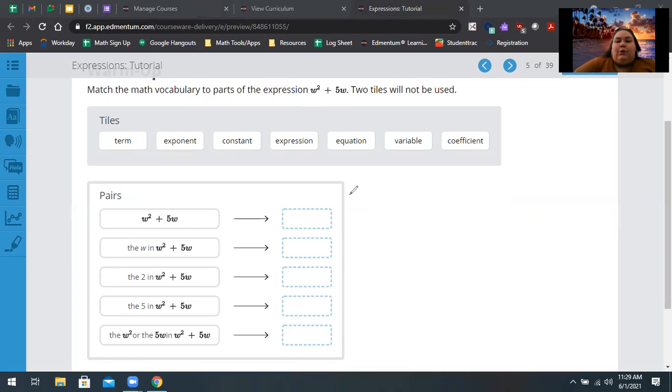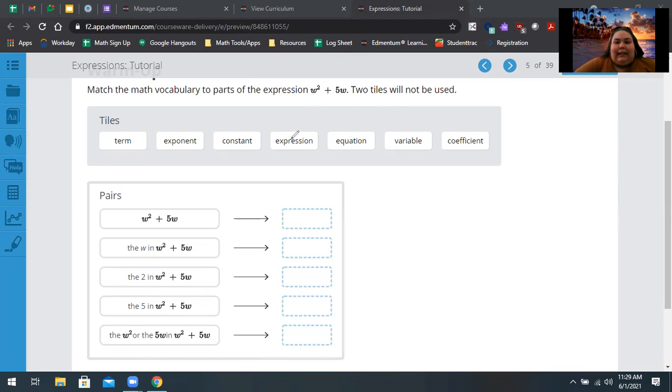What is considered an exponent? So an exponent is normally found with a variable, sometimes with just a regular number as well. We can have x squared, and this 2 right here is an exponent. You can have 3 to the 4th power. The 4 right here is an exponent as well. You can have a to the 5th power. And again, that 5 is your exponent. What is considered a constant? A constant is just a regular number. So here it doesn't look like we have one, but if I say x squared plus 3, my 3 is my constant. So it's just a number, no variables.